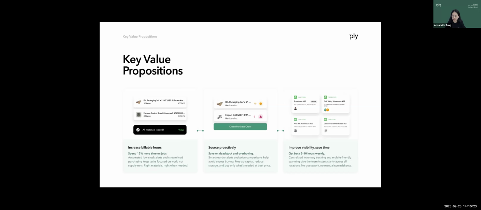One of my favorite features on Ply, and if we have time we'll dive into this, is one that can speak to the value of Ply very much. My favorite feature is called rolling replenishment. Once you set it up for your truck location, it will generate a daily pick list at a time that you select.